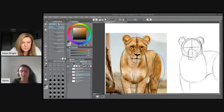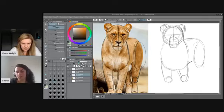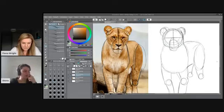Exactly that. So this is why, as I said, getting those lines and circles in so quickly is just a really convenient thing. Because once you've got all these lines and circles in, you might decide, oh, well, I don't actually like that angle of the face. I'll change it. And you can do all of that construction really quickly before you've put a lot of detail into the work that you might not want to change. So yeah, highly recommend that.